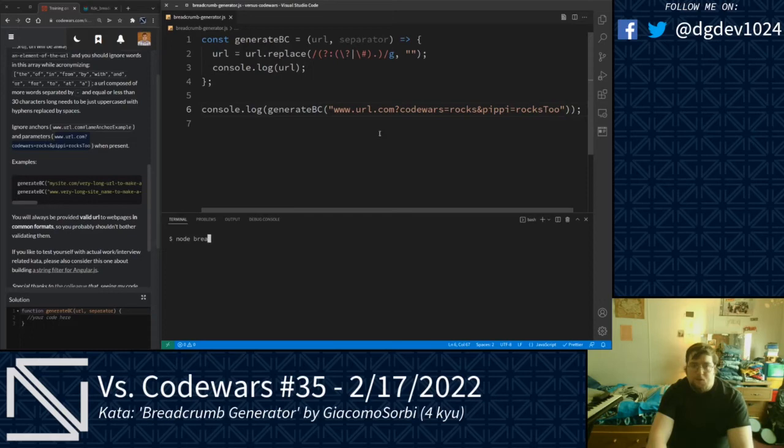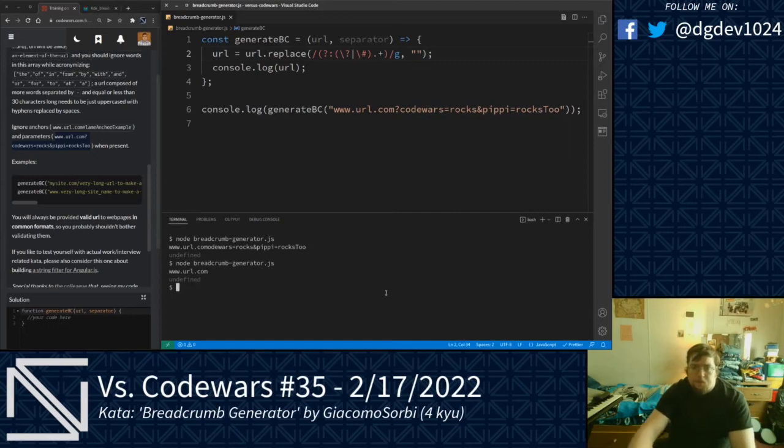Node breadcrumb generator. And that should strip out anything after this question mark or the pound sign anchor here. And that should leave us with just our URL here.